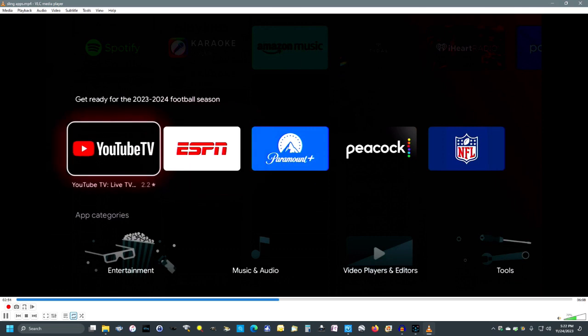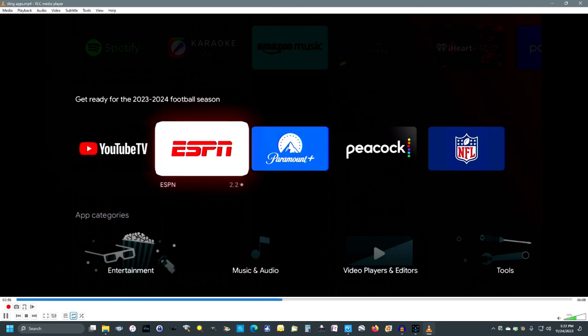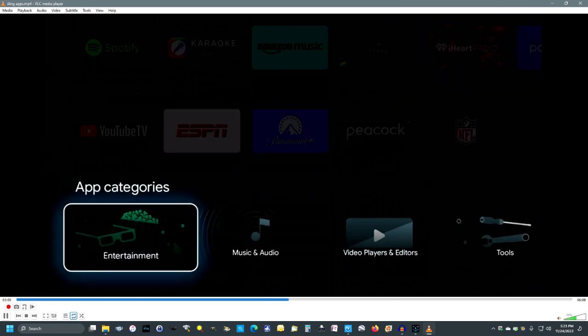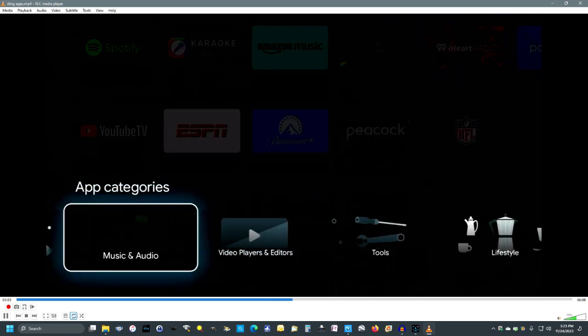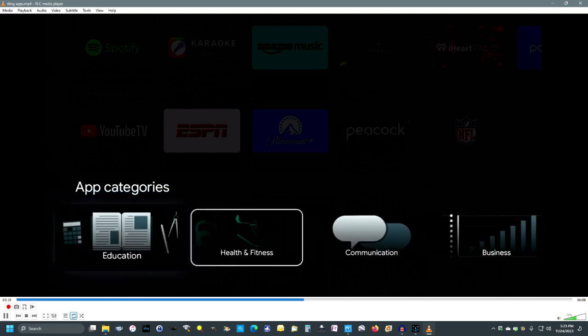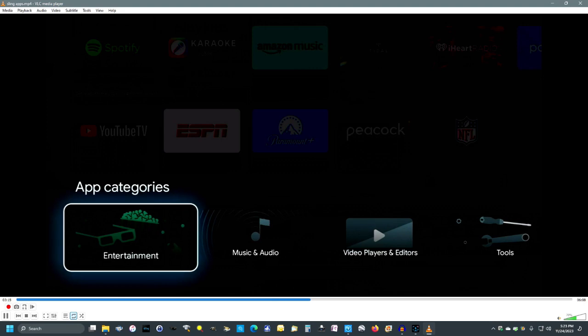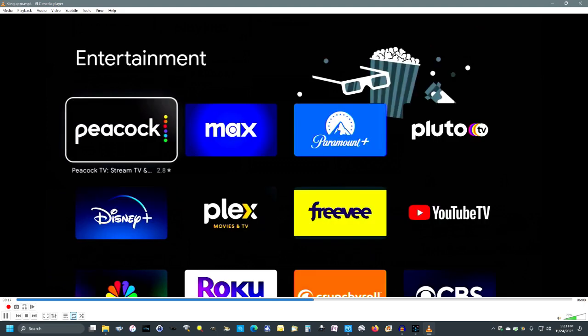Sometimes I have a TV and I have it running music. But for Sling, the Sling menu, here's some of the stuff by category. So, whatever, take your pick. And of course, entertainment is most common. But this is where you have apps that you can add to your Sling box.